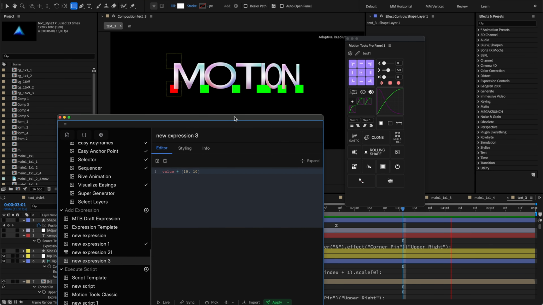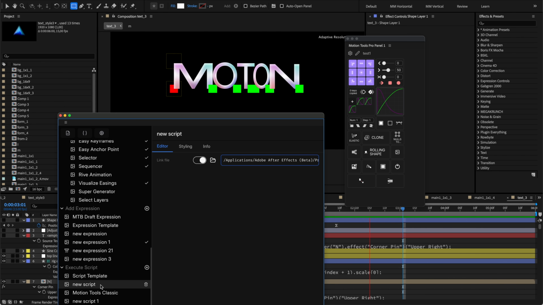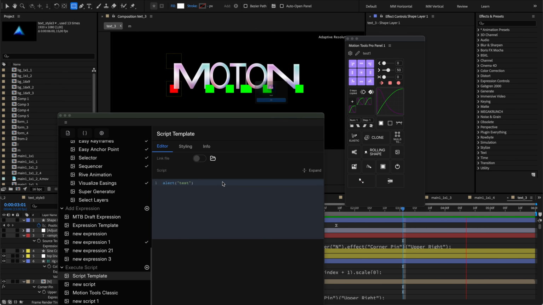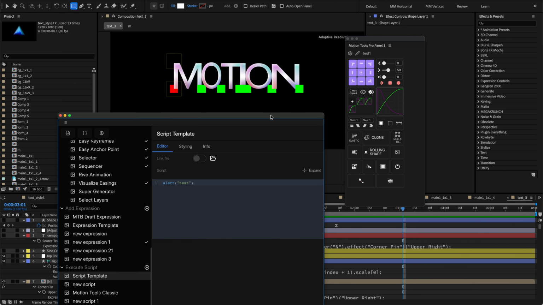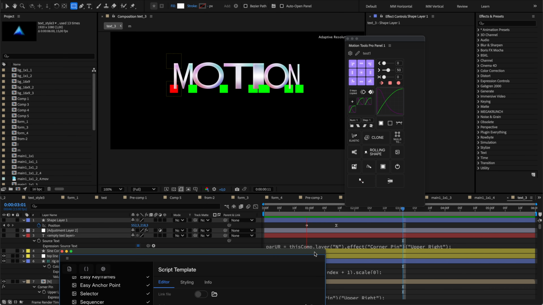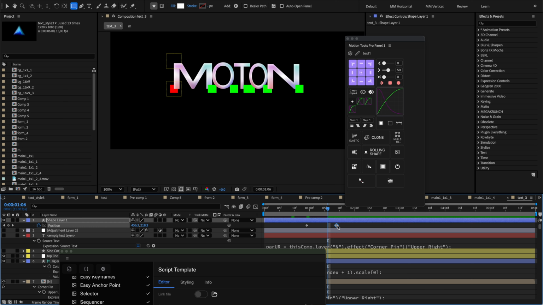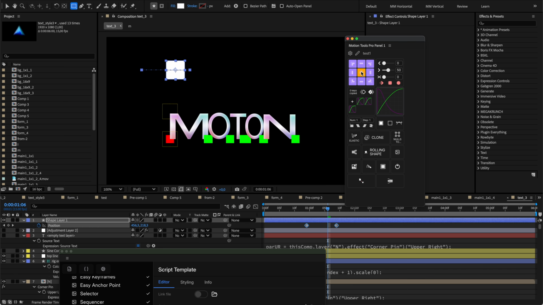Before we start coding, let's understand what we're working with. Scripts are like one-time actions. You click a button, something happens, and it's done. They are perfect for automating repetitive tasks, such as duplicating layers 10 times or creating text layers from a file. This is how all our built-in scripts and widgets work. They are all based on scripts.